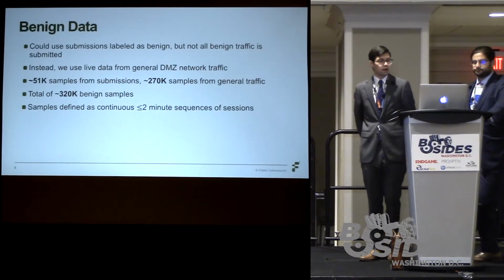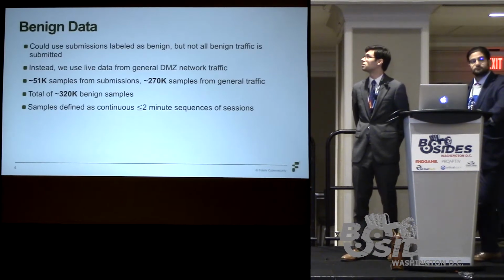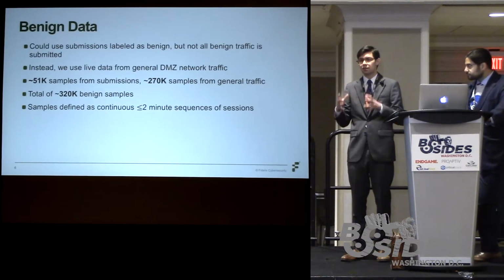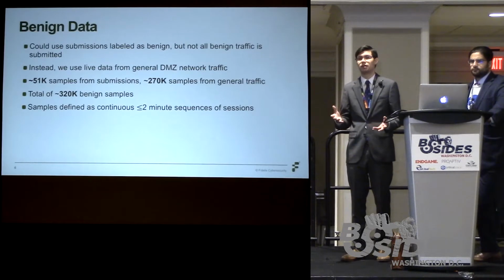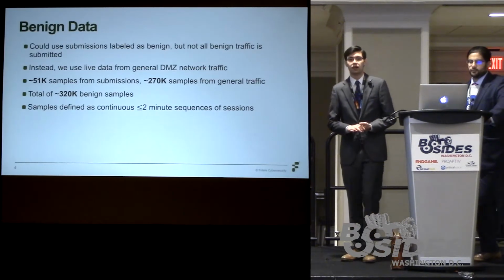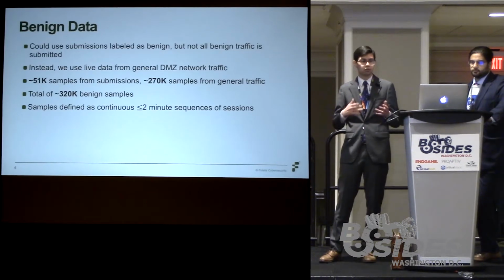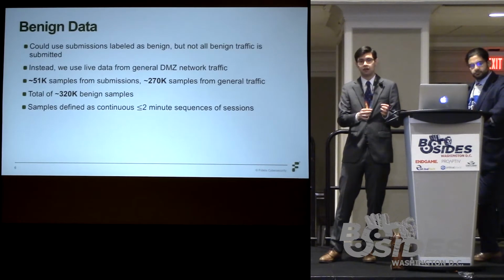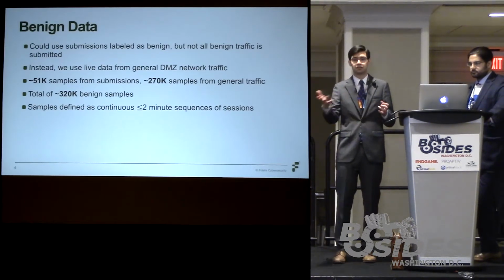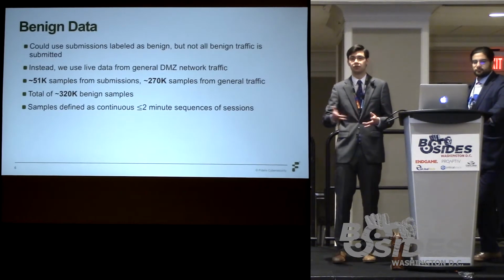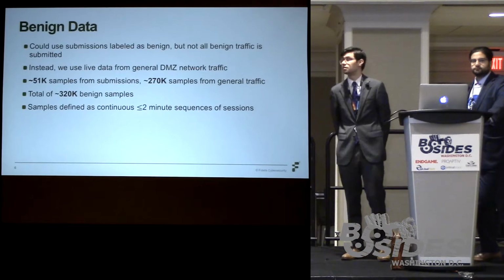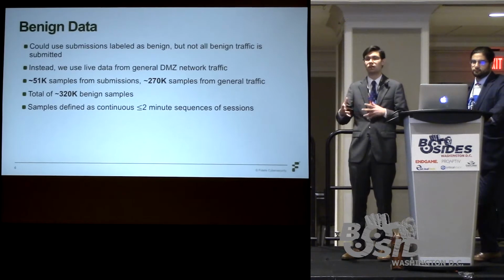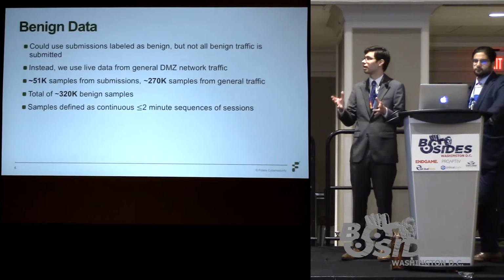As for the benign data, we could use submissions labeled as benign, but the issue is that these submissions to the sandbox are not in general representative of general network traffic. What does this mean? If you are a user browsing some stuff on the web, that may look different than the network activity of, say, a Word document or an executable that is being submitted to the sandbox, even if the executable is indeed benign. If we want to use this in production with live traffic, then the benign data has to look like live traffic.